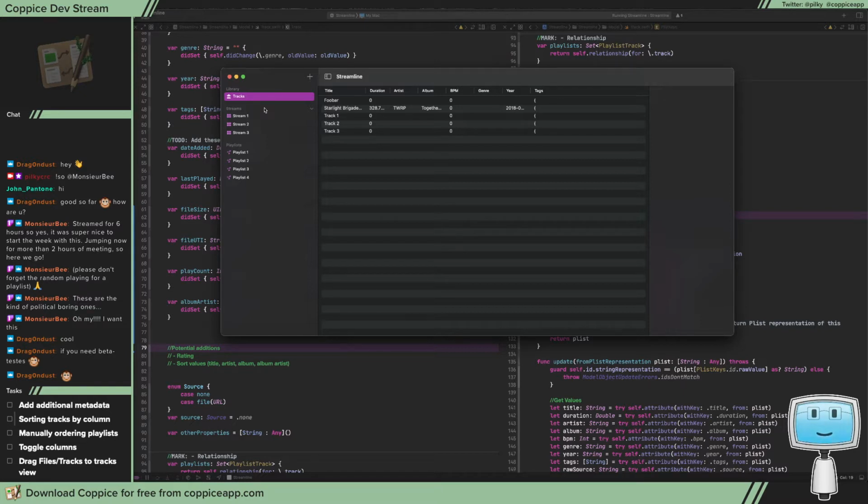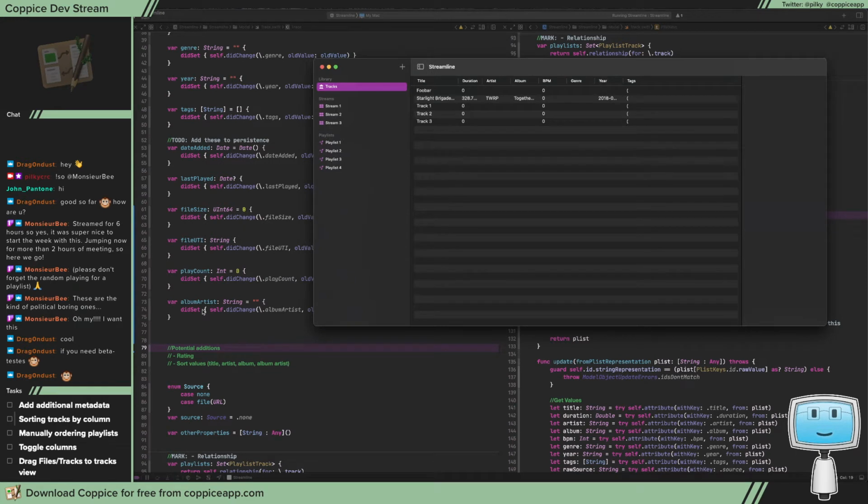Like the reading is not going to be an issue, it's the writing that's potentially an issue. Because when you play a song, you update the play count, and if you update the play count, then you need to write to disk, and then are you going to need to write the entire JSON file out atomically? So we'll see. I'm currently using my own backend system, but it doesn't technically handle persistence. That is a completely separate thing, so we can do that separately. And thanks to how it all handles observations and notifications, we could have it hooked up where it directly writes stuff using a SQLite database.